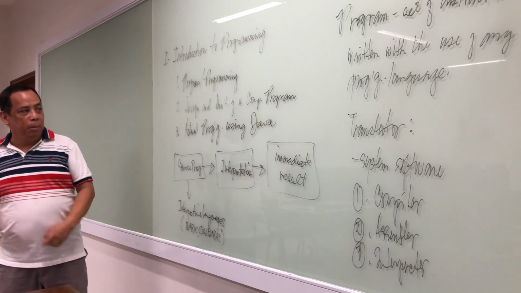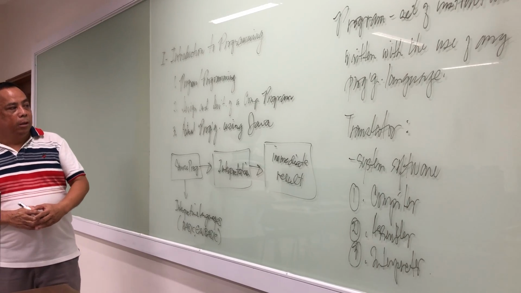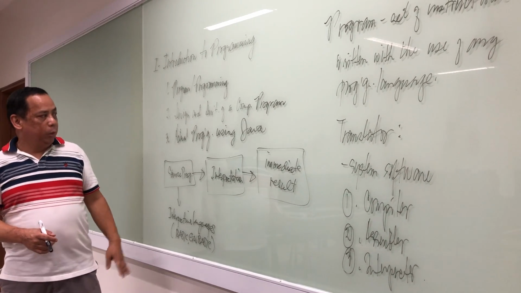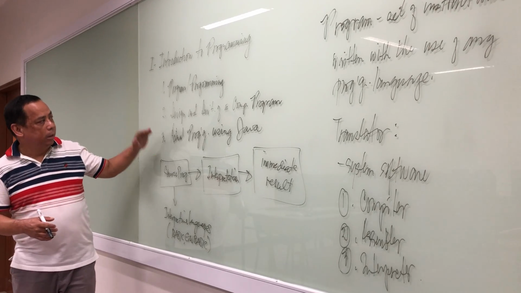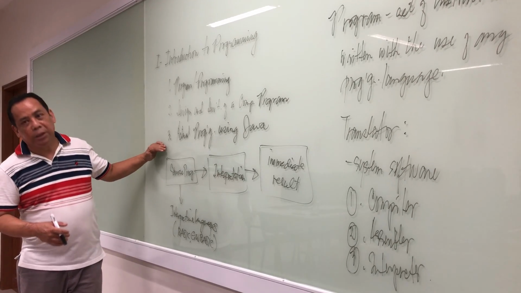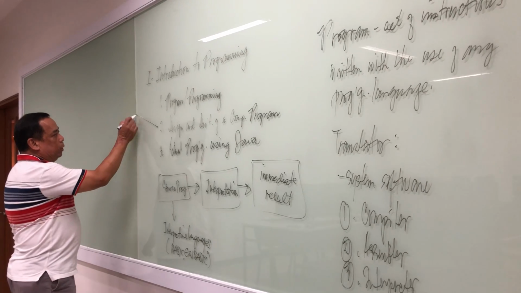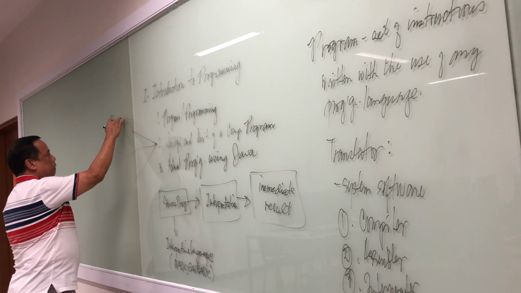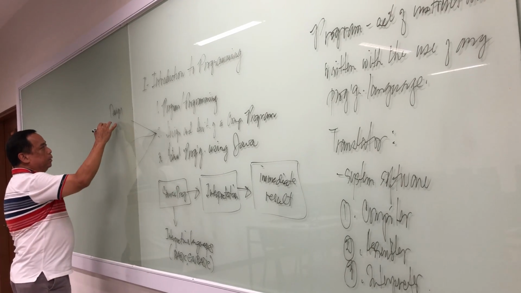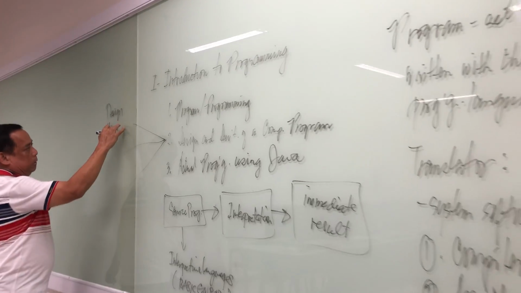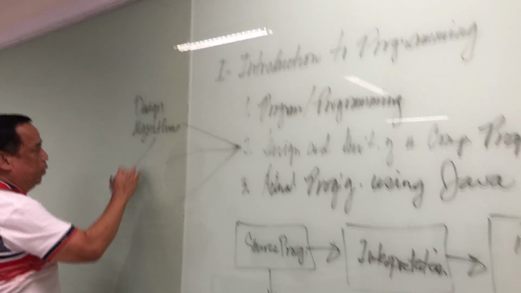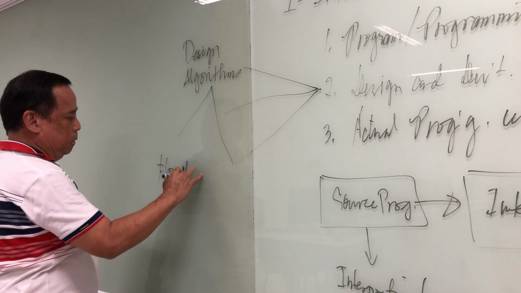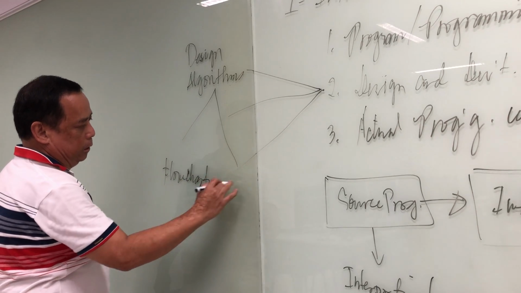Okay? Java is now a very popular language, which is both interpretive and compiled, and you will discover it later on once I begin number 2 and number 3. For number 2, for the design aspect, we'll be using algorithms in the form of flow charting and pseudocode.